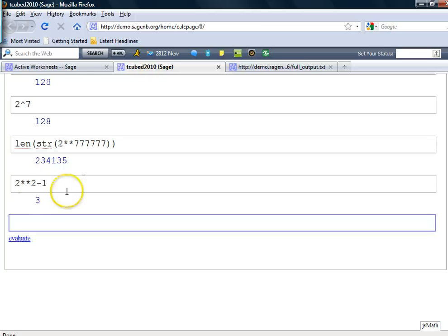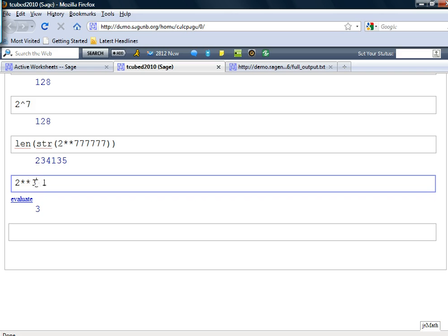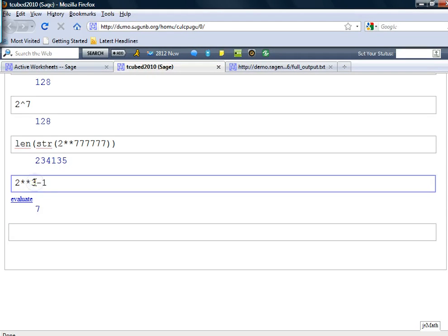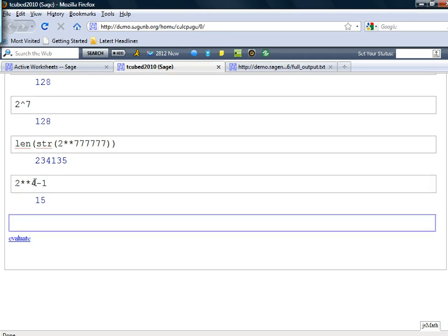So he says, okay, is 2 to the 2 minus 1 prime? Yeah. Is 2 to the 3 minus 1 prime? Yeah. Is 2 to the 4 minus 1 prime? Ah, dang it. I screwed up. This is Mersenne talking. Then he modified his theorem. He said, oh, wait. Numbers 2 to the n minus 1 are odd, but they're not all prime. How about 2 to the prime minus 1? How about we put in known primes? We have a bunch of little known primes. If we make them the exponent of the power of 2, it's going to get really big really fast. And I think if I put a prime number in, I'm going to end up with a prime number out.